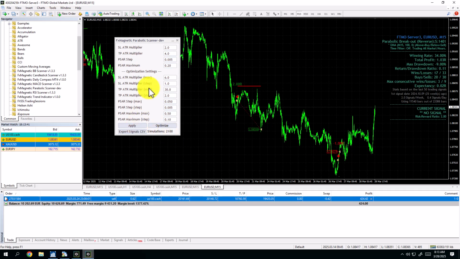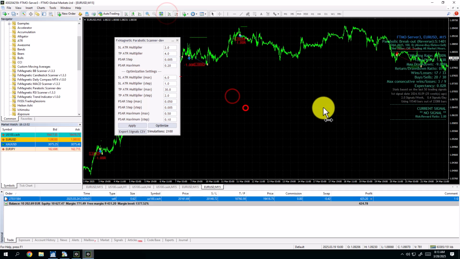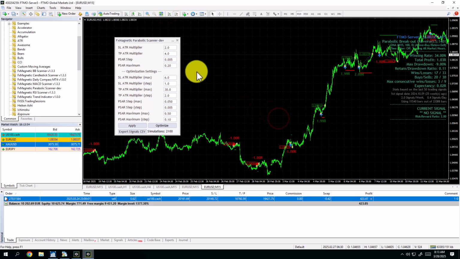So I click apply. It switches to these settings now. You can see now the numbers are way worse, okay? And it re-backtested everything. All the 50 trades now on the chart. You see they're plotted. If I change these and I click apply, it just recalculates everything.